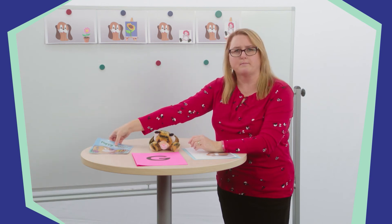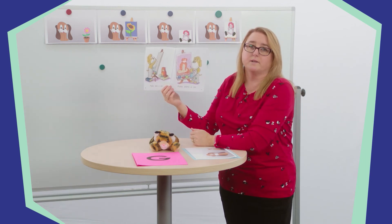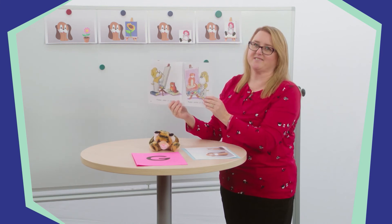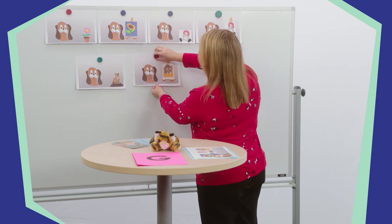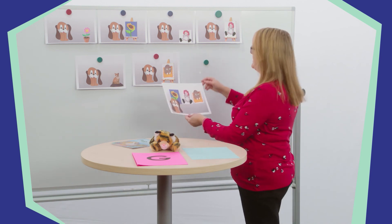Let's go back in the story and see what happened next. Tell your stuffed friend what happened in this part of the story. Did you say Puppy saw a cat? That's right. I'm going to put the retelling card showing Puppy looking at the cat. What happened next? Did you say Puppy painted a cat? That's right. Now tell your friend what happened at the end of the story. That's right — Puppy liked his paintings so much he hung them on the wall. Let's put our pictures showing Puppy hanging them on the wall.